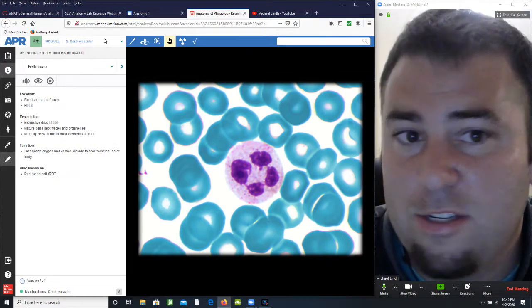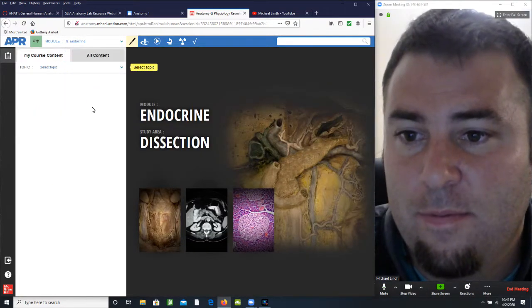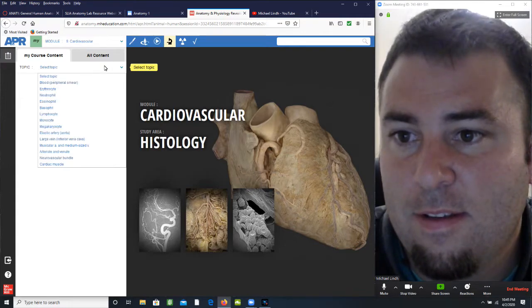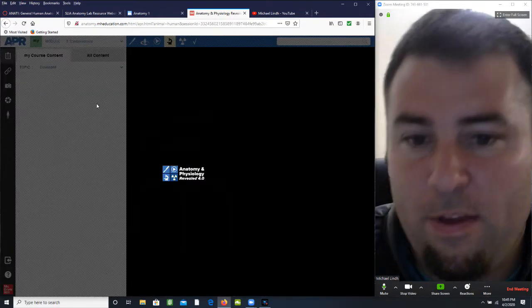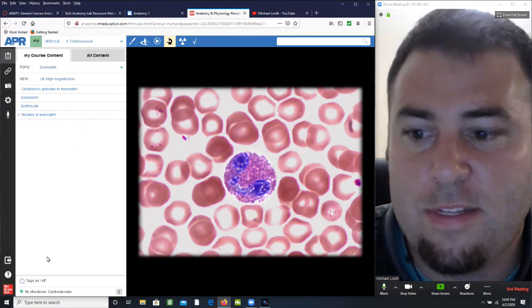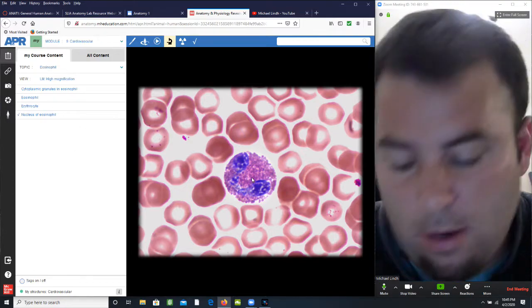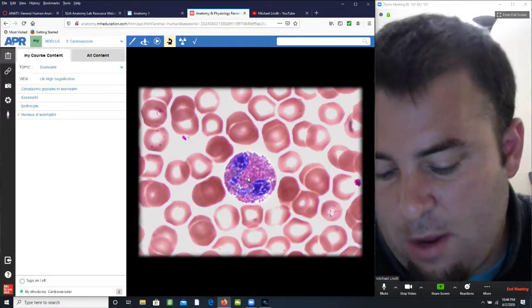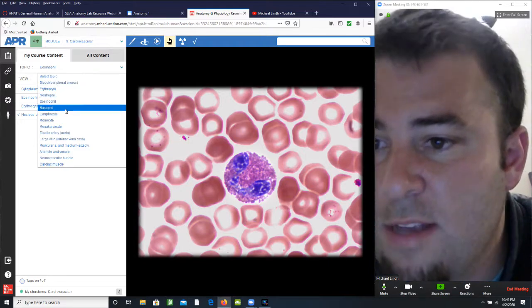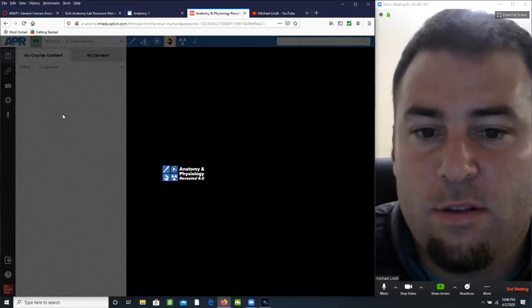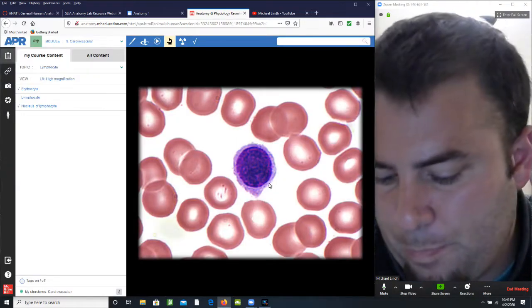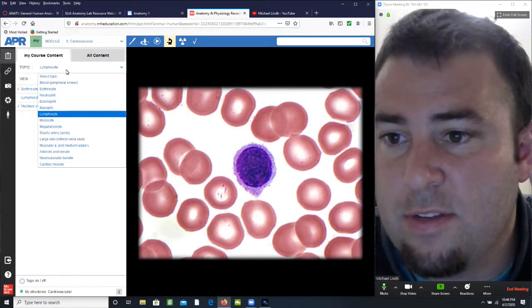Okay, so let's just do my same strategy. All right, eosinophil. We found that. You would do the same thing, put the tags on, find the function, see how it looks. Then you'd find lymphocytes. There's also lymphocytes on here. You can see the lymphocyte slide. Monocytes are on this list.